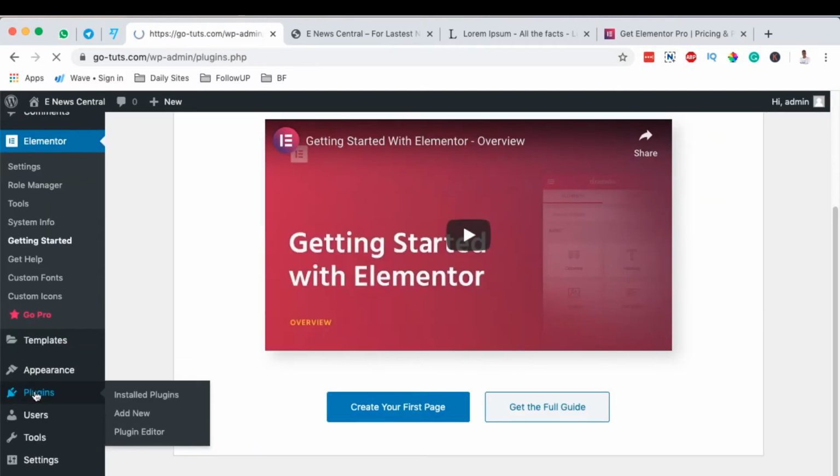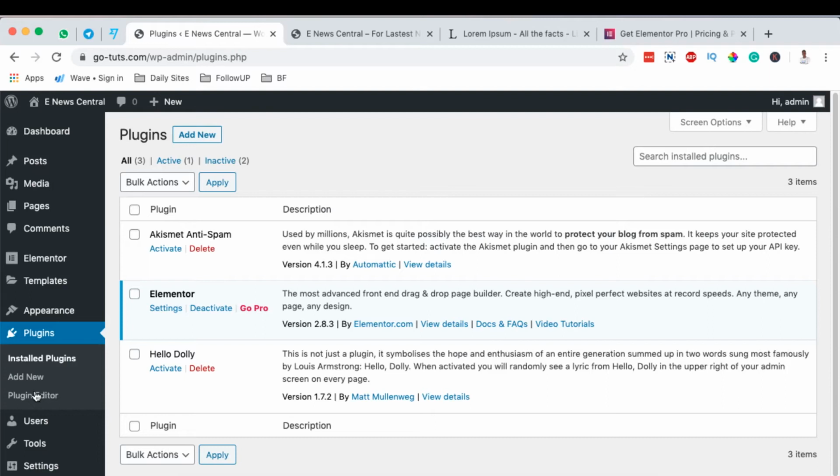Plugins are basically tools that extend the functionality of your WordPress website. In this section of plugins, you can always add a number of plugins that you find in the WordPress repository, or those that you buy from different plugin developers that you can use basically to extend the functionality of your WordPress website. At the moment, I don't want any of these plugins. These are installed by default when you install WordPress, so I simply delete them.